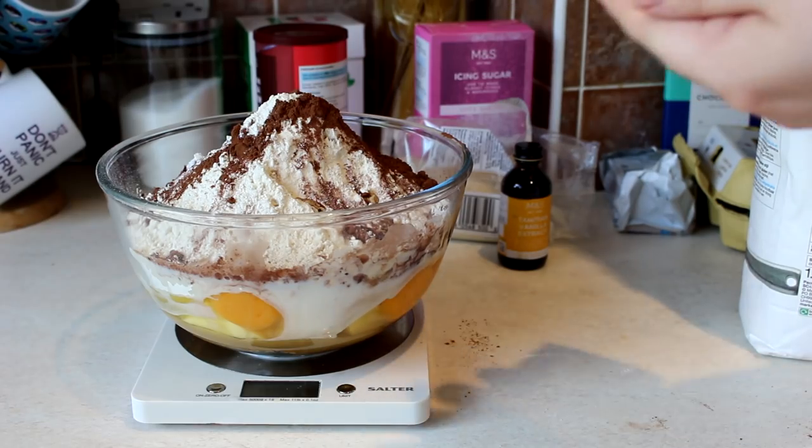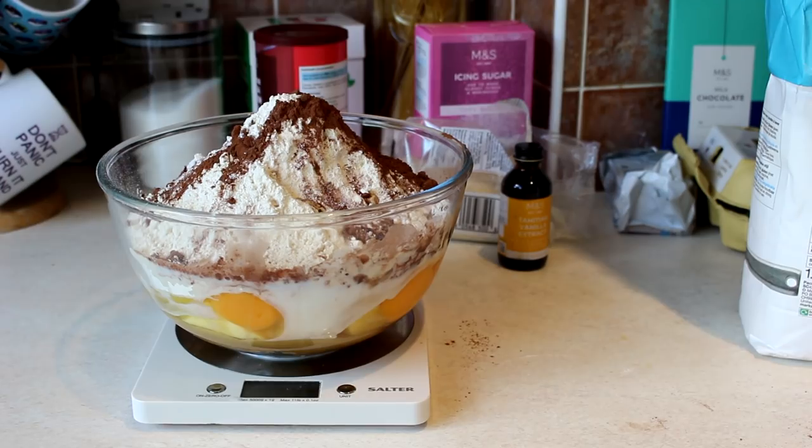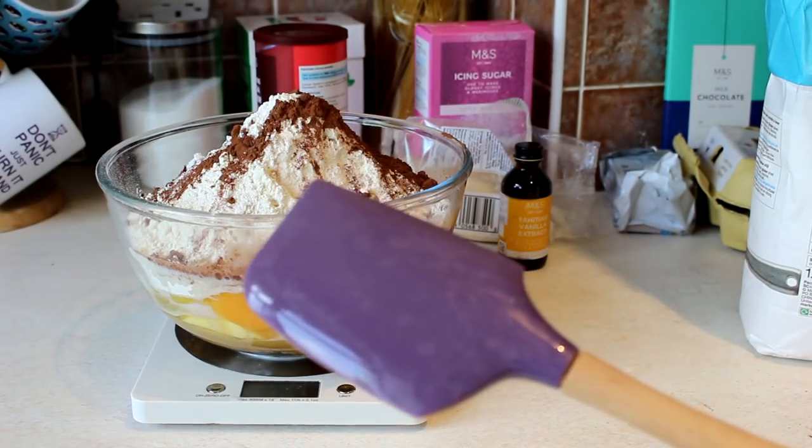Then I'd be screwed. I just need like a pinch of, is that a pinch? It's probably more than a pinch. It's fine, it's not like the cake's gonna be salty. It was not that much salt. So I just need to beat all that together with like a spoon or something. I don't know what this thing is, but it broadly looks like it will kind of do the job.